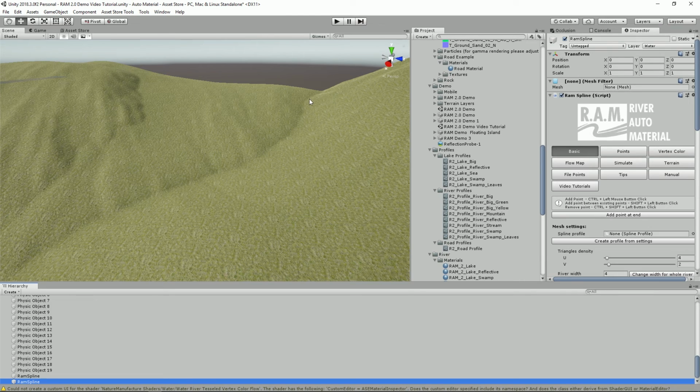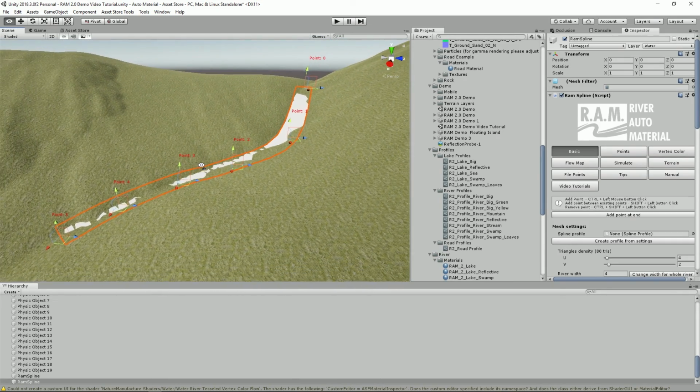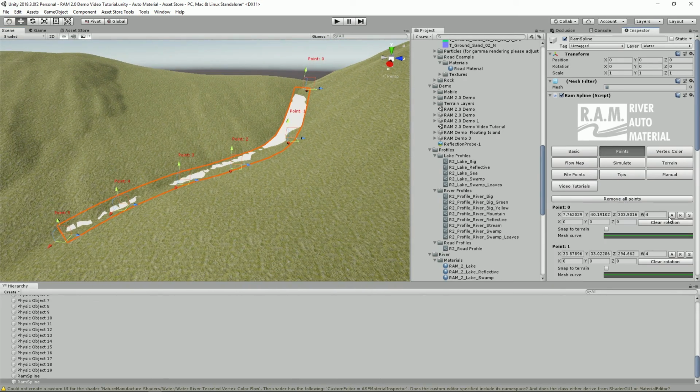We set up a few points with left mouse button and control. With shift we could add points between other points. With control shift we could remove them. In point level we could do the same operation. We could add a point between points or remove a point, or even select a point if you want to see where exactly it is, if this debug is not enough.